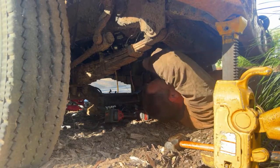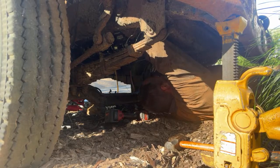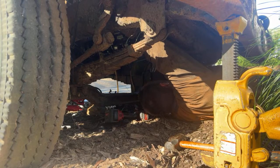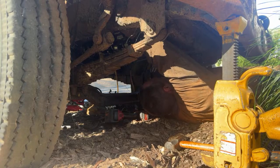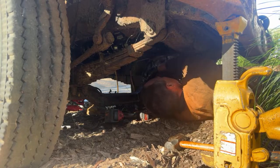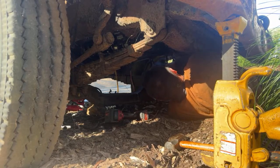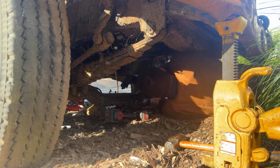The crank looks really good. It's all preserved under here pretty well. Bit of rust on number 1 on the journal, but nothing we can't clean up.